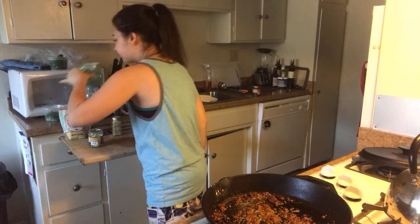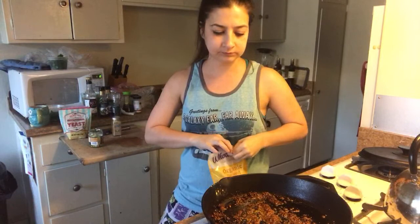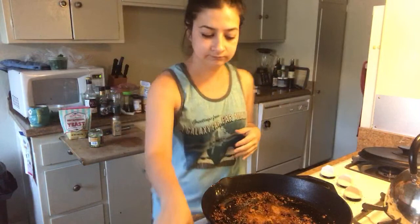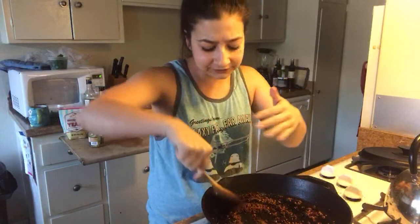In fact, you know what? I'm going to add some of that now. That's how I cook. That's probably half a tablespoon. Oh yeah. This is kind of like the base you would make if you were making ramen.